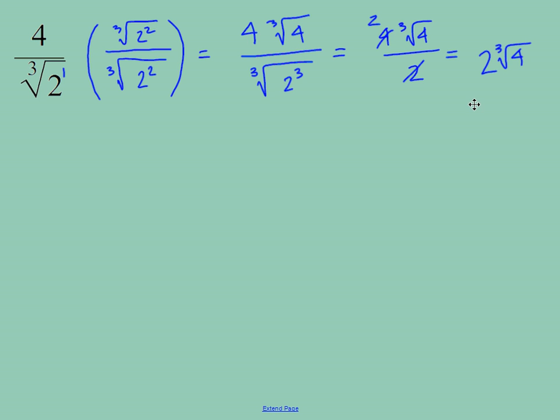So the only real rule here to make sure at the very end of the problem is that we don't have a radical in the denominator. So I was able to get rid of the radical in the denominator because now I really don't have one. This could be considered over 1, but I don't have a radical in the denominator. So this would be an acceptable answer.